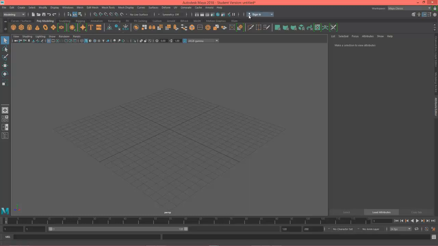You have the power to make your own shelves if you like, and you can put whatever you want on there. So if you're using a lot of tools all the time and you don't want to keep hitting a hotkey or going to a menu or going to your marking menu, which we'll get into if you don't know what those are yet, you could actually just make a new tab up here. That is a different tutorial than this one, and you could certainly look that up on YouTube. I'm sure there's tons of tutorials on how to make your own shelf tabs and add stuff to it.